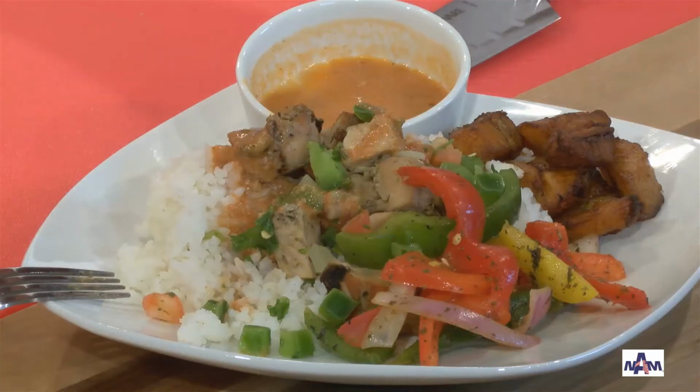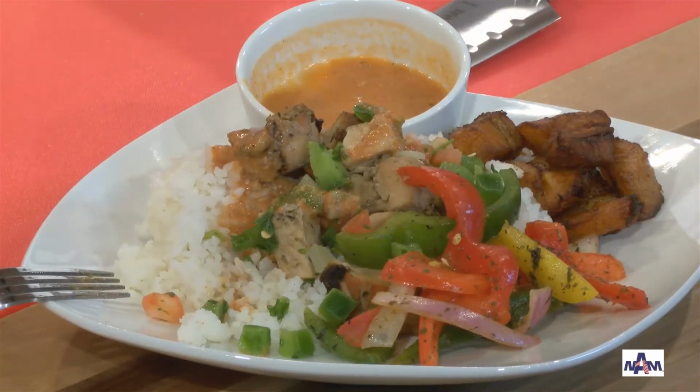Kansas City barbecue and Texas barbecue are two different things. Same thing with African food. Right now, I'm showcasing the west coast of Africa, where I'm from, but I want to be able to pinpoint other places. I know there's a strong Ethiopian cuisine as well, but that's on the east side, so that's totally different. When people come, they say, "Oh, is it Ethiopian food?" No, it's Western Africa.